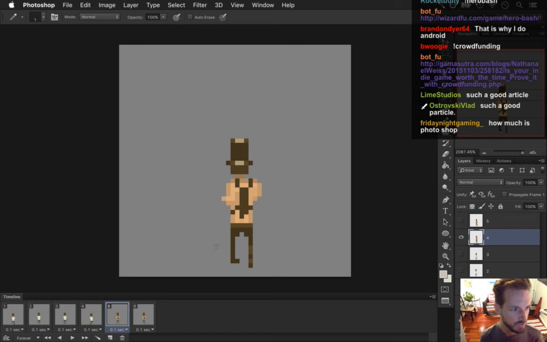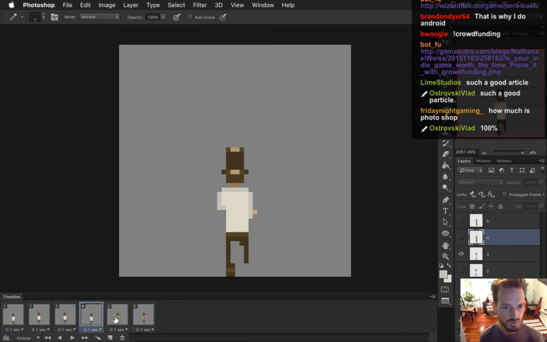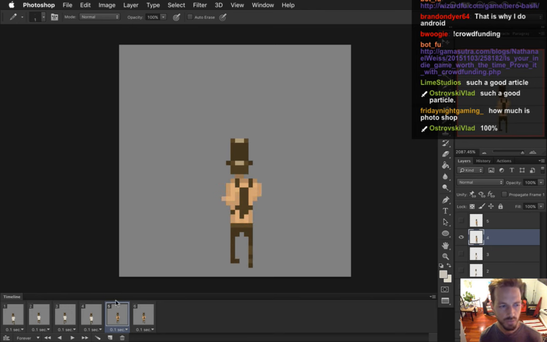Friday Night Gaming, how much is Photoshop? It's like $50 a month or something, like $30 a month to 50 or 70, depending on what you know, for small teams or whatever. Check it out. Just go look for Adobe Creative Cloud. You can get one app in the Creative Cloud for a certain amount per month.